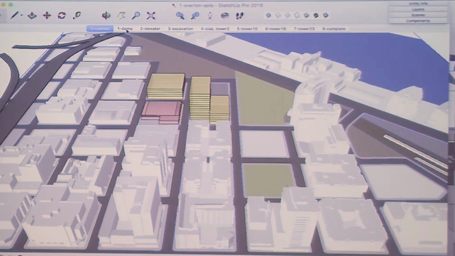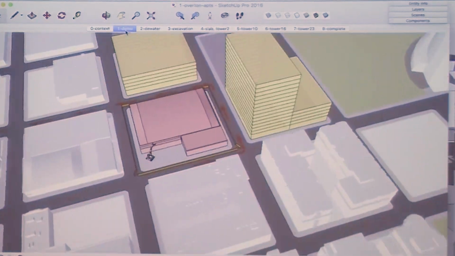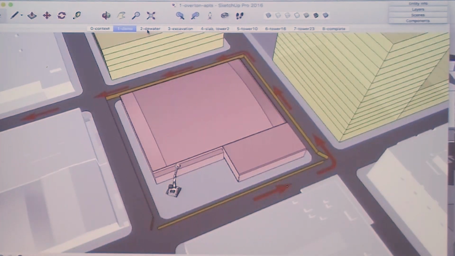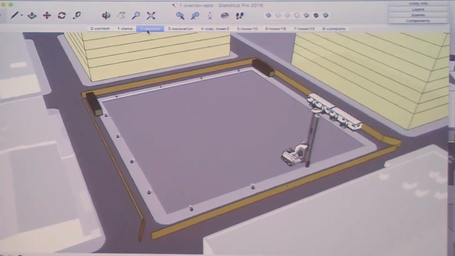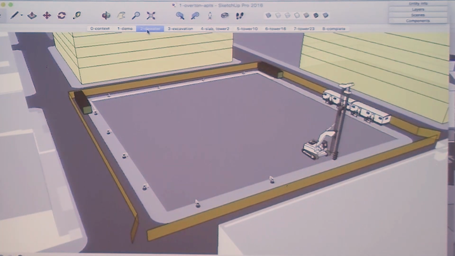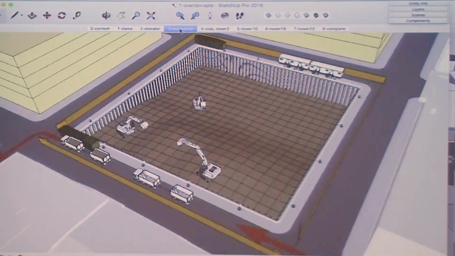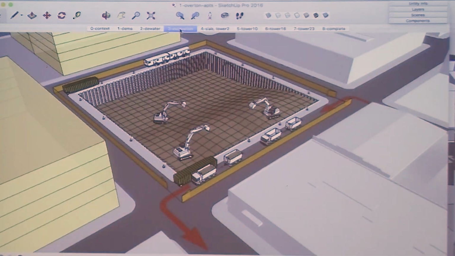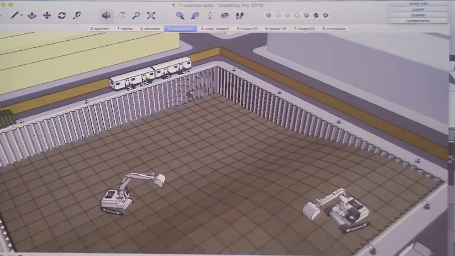So we developed this approach interactively with the project manager and the marketing team and the superintendent, trying to understand all the issues, and then they can use the tabs on the top of the model somewhat like a PowerPoint. They're talking over this as they have the nice animated transitions to make it look engaging. But if at any point there's a question, what kind of shoring are you using there? We can always zoom in and get a closer look at that.